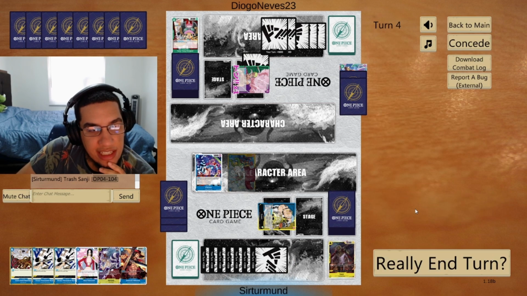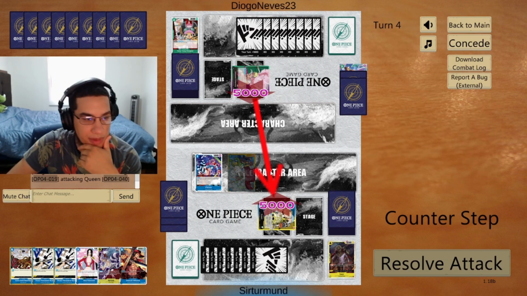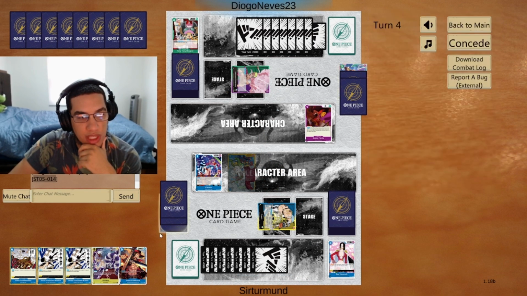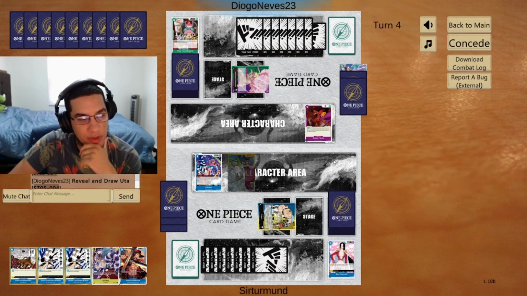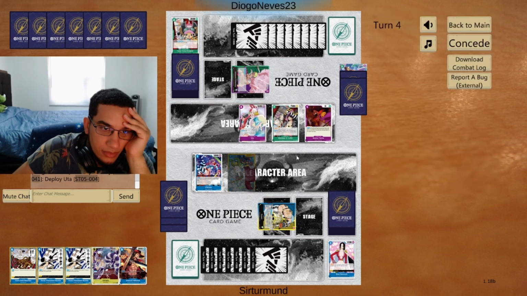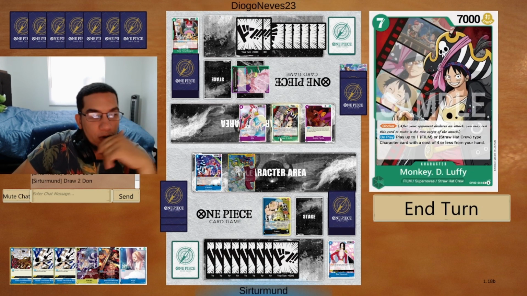Let's get rid of the Sanji. I think these Thousand Worlds are gonna be so good, right? We'll block for the 1k. This is to make this Yamato able to kill a 6 drop. So if the opponent plays, I guess opponent will play the Luffy here though, which is kind of annoying. But I could technically kill any other blocker with the Yamato. Yeah, so we can kill the Uta here with the Yamato. So this is 6, unfortunately.